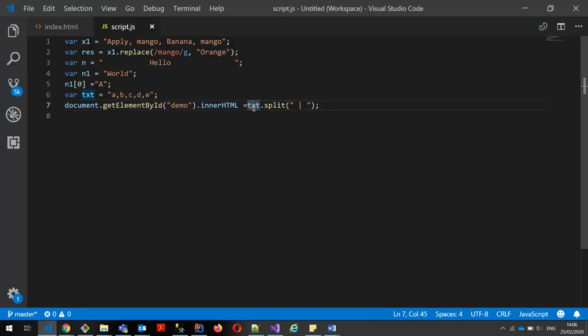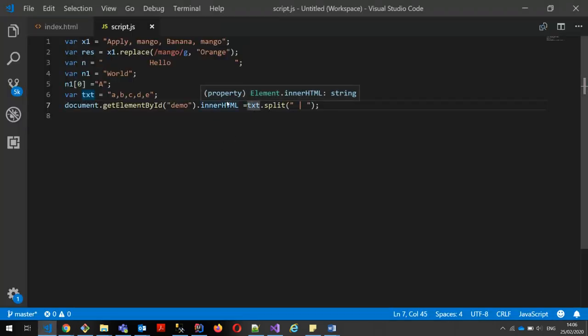If the separator is omitted, the returned array will contain the whole string at index 0. If the separator is empty quotes, the returned array will be an array of single characters. So we are returning an array of single characters. I will show you an example. No worries about that. Suppose we have a hello string. I'm just removing the white spaces.